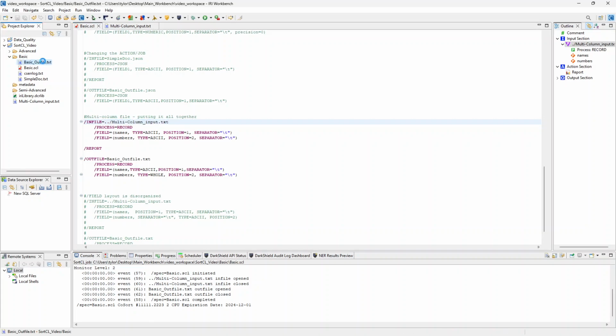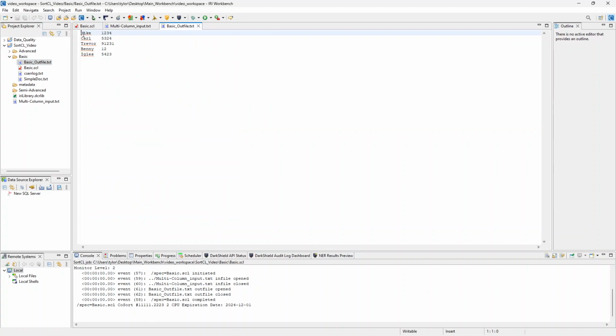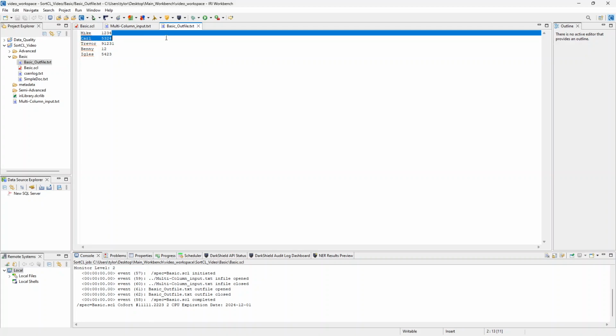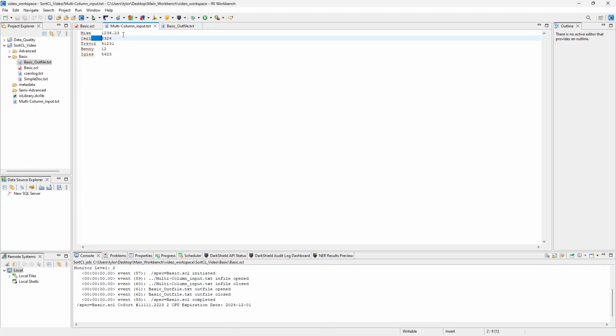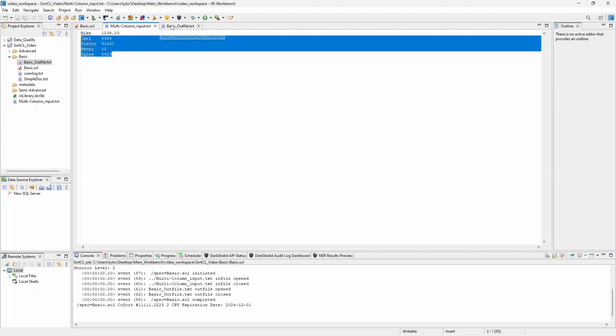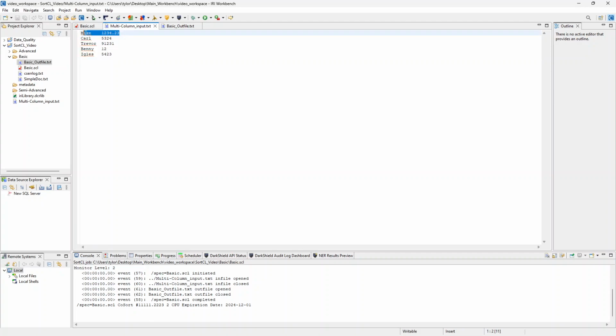So we'll open up the basic out file, and as you can see here, we have Mike 1, 2, 3, 4, but that doesn't really look right, does it? And the reason is because this actually has some decimals with it. So that is one drawback of ASCII, is that it doesn't handle decimal places. But everything else looks exactly the same as it should, and even this Mike looks as it should. It's just missing, though, that decimal place.